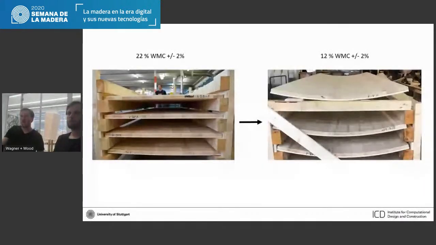The really high benefit of this is that you can shape multiple parts at the same time, and by simply tuning the parameters within them, you can also produce different degrees of curvature. So this is what it looks like in the factory. On the left, the plates are wet in the moist state, and on the right, they're curved after coming out of the kiln.